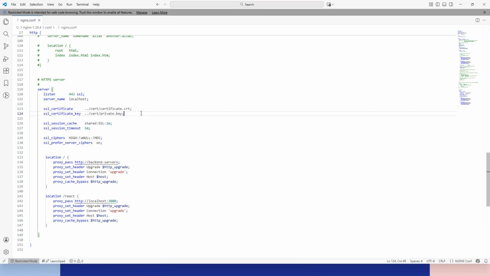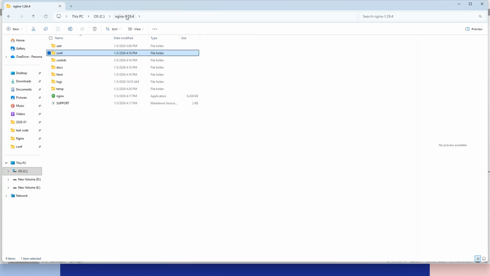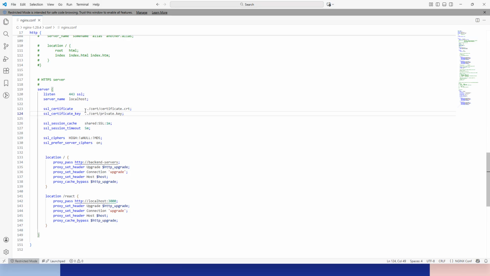Using OpenSSL, we have a command to create both of these. I will share the command in the description where you can get the information. After running the command in the command prompt, we will get both files. Copy both files and paste them inside the Nginx folder. We create a folder called cert and paste them here. After pasting, we go from our config folder to the parent folder, dot slash cert folder, and give the certificate name here.